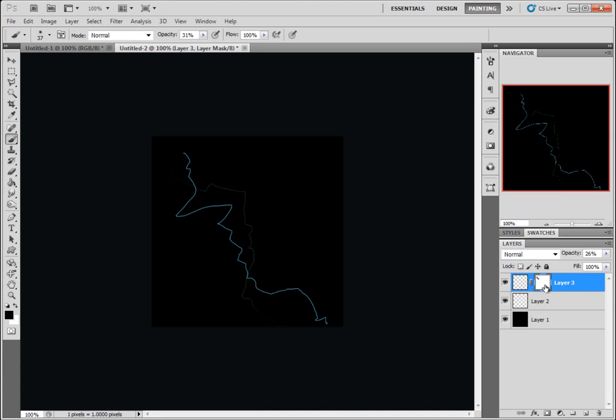Because we're working on a layer mask, we're using the colour black and that makes it transparent. So I'll come to the next layer, make a layer mask, click on layer mask, fade edges in. Just like that. This layer.